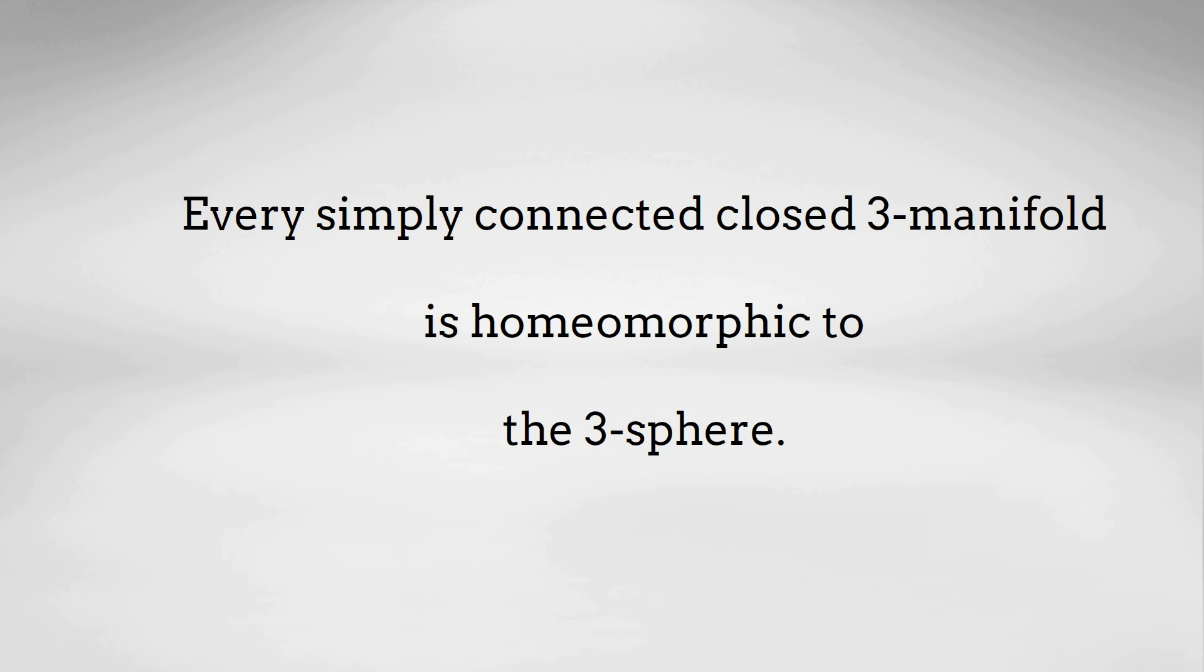We have introduced a lot of concepts here so let's just go back to the conjecture and try and look at the big picture. So we started out with the 3-sphere which is a 3-dimensional surface in a higher dimensional space where every point is an equal distance from the centre of the 3-sphere. We talked about two objects being homeomorphic so object 1 is homeomorphic to object 2 if we can create a function from all of object 1 to all of object 2, the inverse of the function goes from all of object 2 to all of object 1 and both of the functions are continuous. We talked about a manifold, a surface where if you look at every point and blow it up, magnified it, just becomes essentially a flat surface and so the 3-manifold is a 3-dimensional surface that has this manifold property. We talked about a closed manifold which means two things: firstly it's a finite size which means there's always a box that's big enough to put the surface in. And secondly we said that it can't have any boundaries.